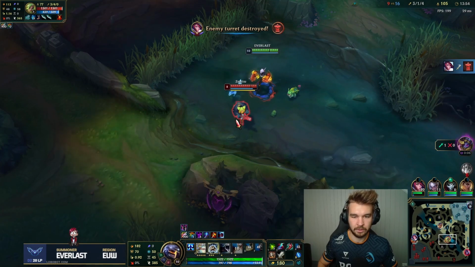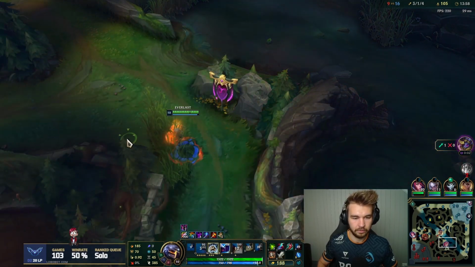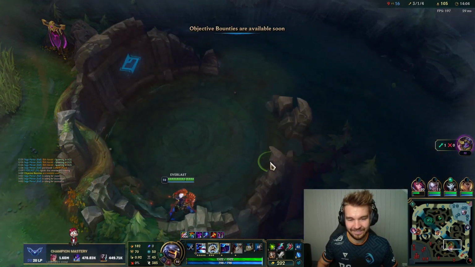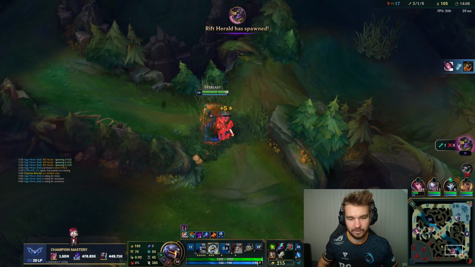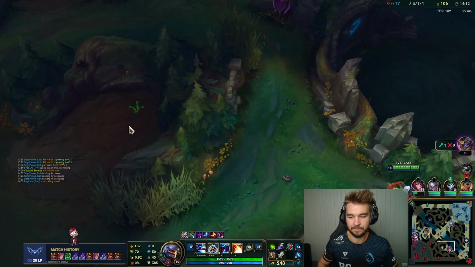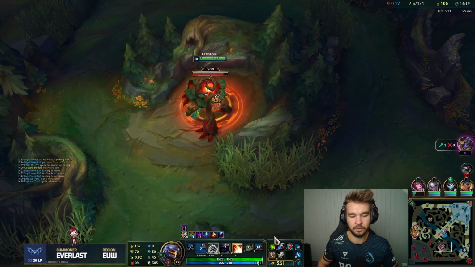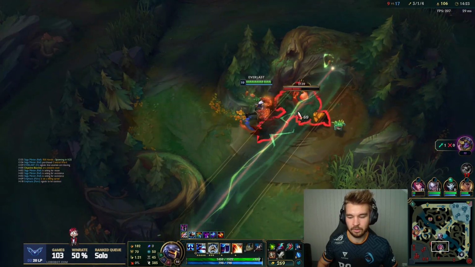You want to start off with E here, because then you get slow. And... flashed into pit. XD. Yeah, as I was talking about with Eclipse and Sun and Sky, fights are longer, so that means you get more procs. So the active is buffed while the stats are nerfed.